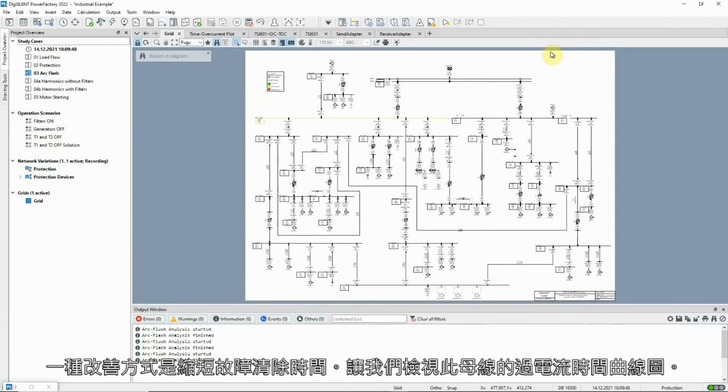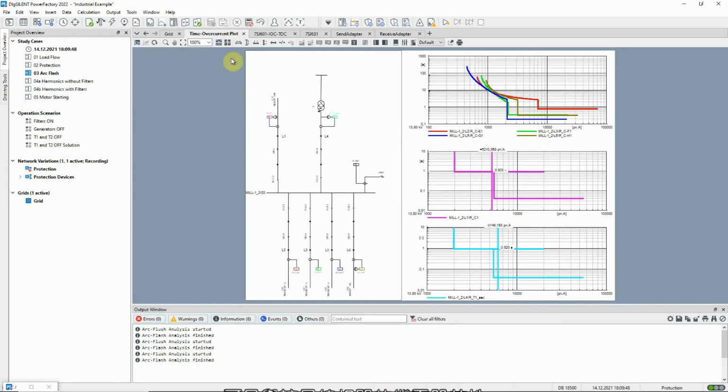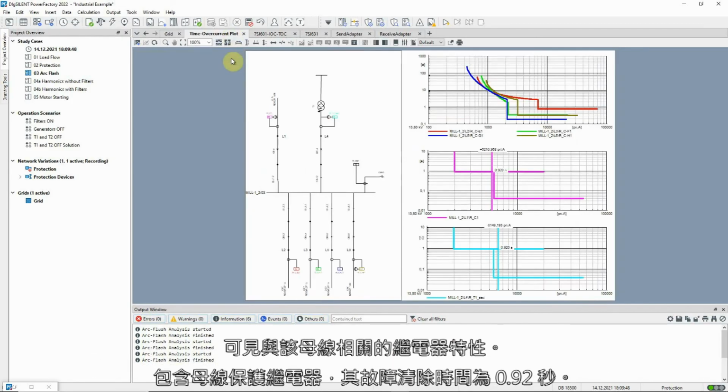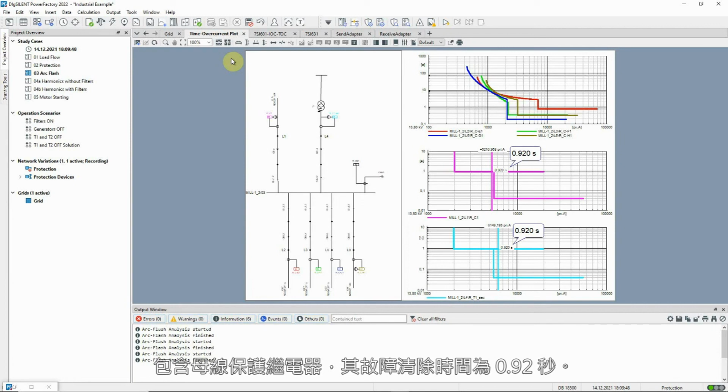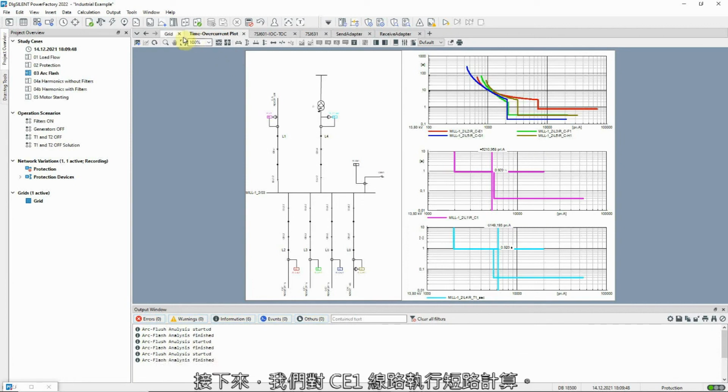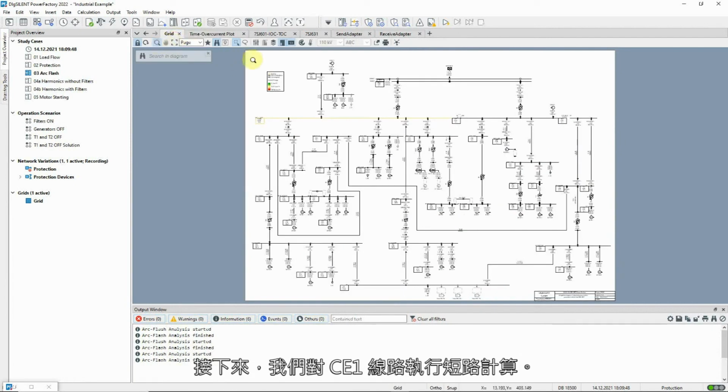Let us look at the time overcurrent plot for this busbar. We can see the characteristics of the relays around the busbar, including the busbar protection relays, with their fault clearing times of 0.92 seconds. Let us run a short circuit calculation for line CE1.